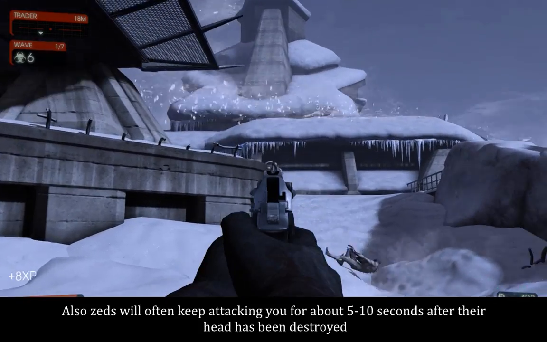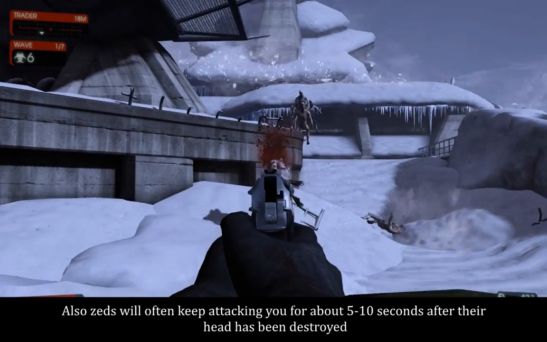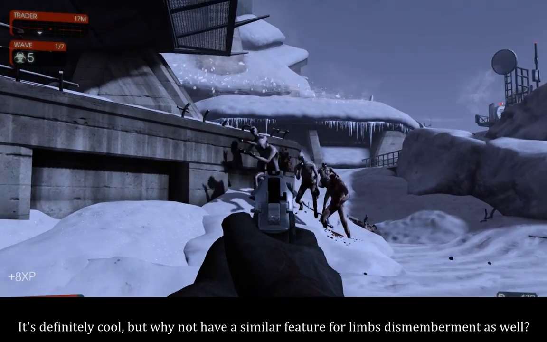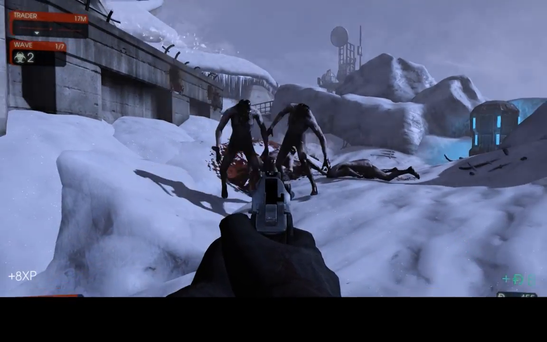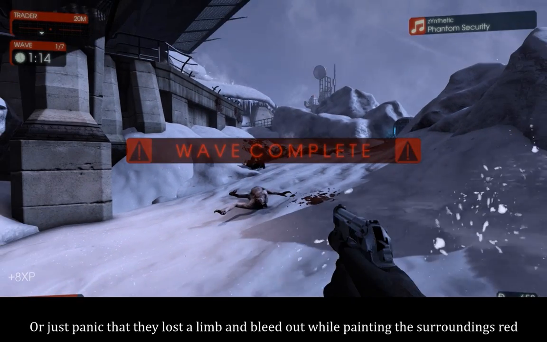Also, Zeds will often keep attacking you for about 5 to 10 seconds after their head has been destroyed. It's definitely cool, but why not have a similar feature for limb dismemberment as well? A Zed without a leg could crawl to you and try to grab you. A Zed without an arm could keep attacking you, or just panic that they lost a limb and bleed out while painting the surroundings red.